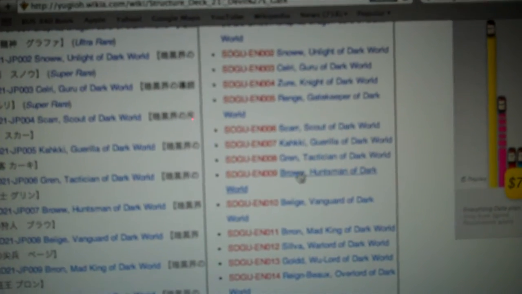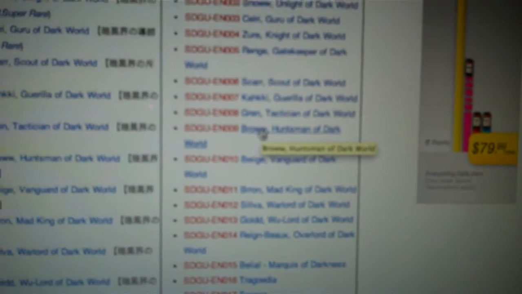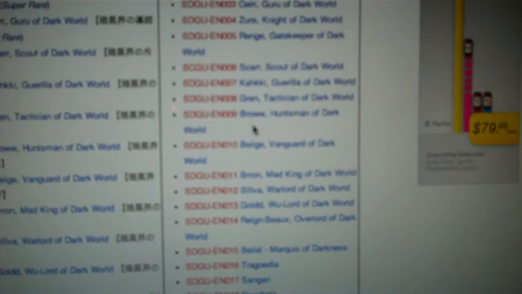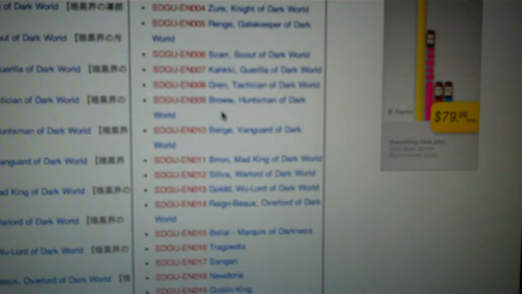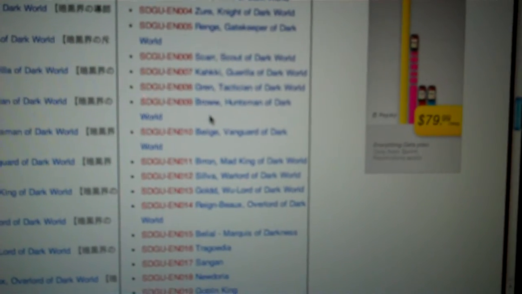Brow, this is a really good reprint. Not just Dark World decks played Brow. Combo decks in traditional format, lots of OTKs play Brow. It's good to have a more easy access version of Brow. He's not that expensive of a card, but now it's easier to find him again.